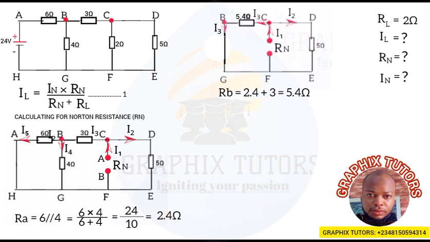So this is how my new circuit looks like. I3 is flowing through 5.4 ohms. I2 is flowing through 5 ohms. Now, because two different currents are flowing through two different resistors, you see both of them are in parallel. Since those are the only resistors remaining in this circuit, I will now say my R Norton will be equal to 5.4 parallel to 5. We multiply both of them, 5.4 times 5, all over the addition of both of them, 5.4 plus 5. So R Norton gives me 27 over 10.4, because 5.4 times 5 is 27 and 5.4 plus 5 is 10.4. If you divide both of them, you'll have 2.60 ohms approximately.